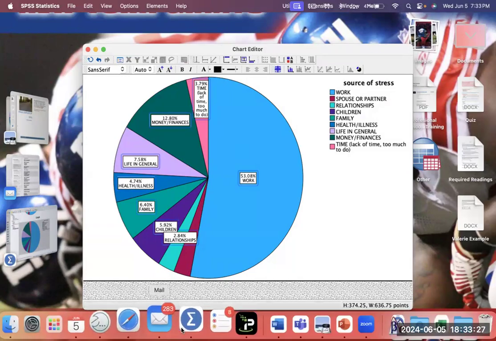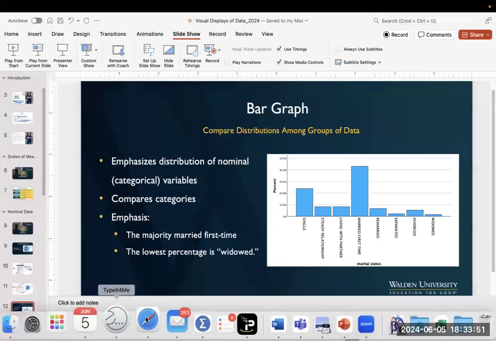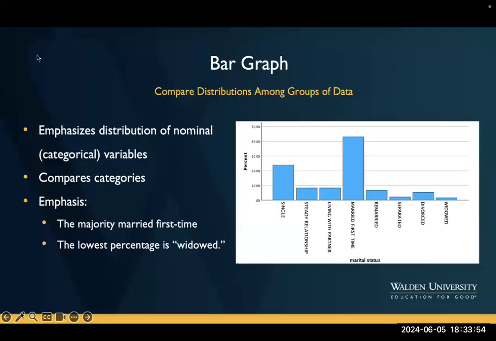Now, let's look at the second graph, the bar graph. Same thing, categorical data, groups of data. Now, in this case, what I'm looking at here is the marital status, someone's marital status. Okay, I could have done the same thing with the other variable, but look at the marital status. Okay, single, steady relationship, living with a partner, and so on. Categorical data, right? But I want to know the percent. What is the largest percent here of individuals in terms of the marital status? Just by looking at the graph, what do you see? The most of these individuals are what?